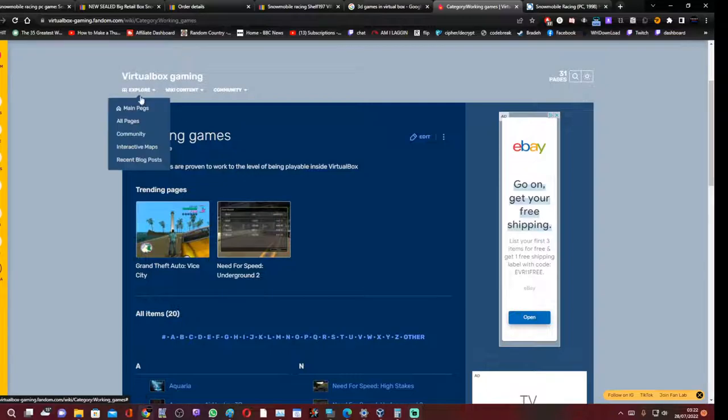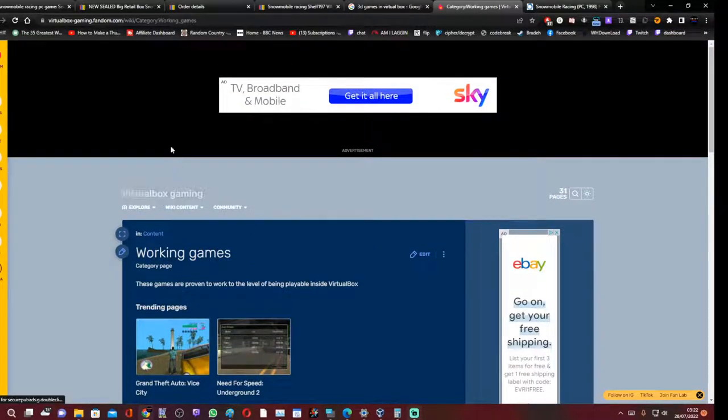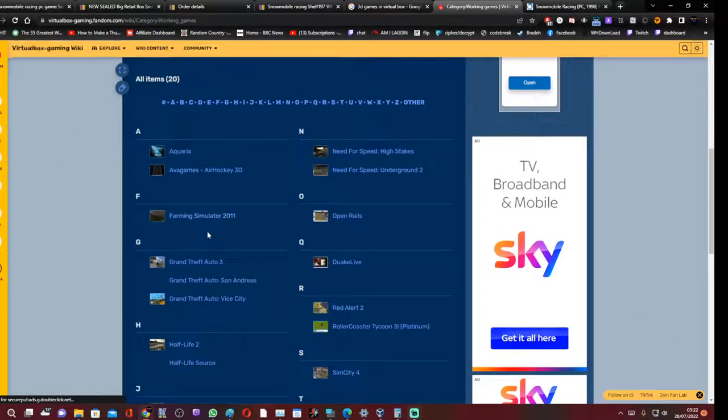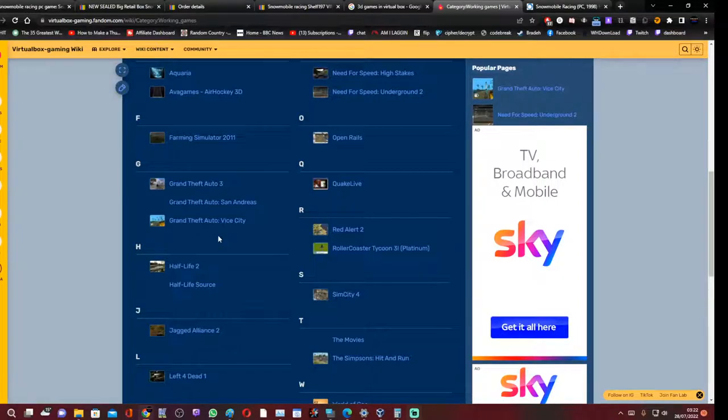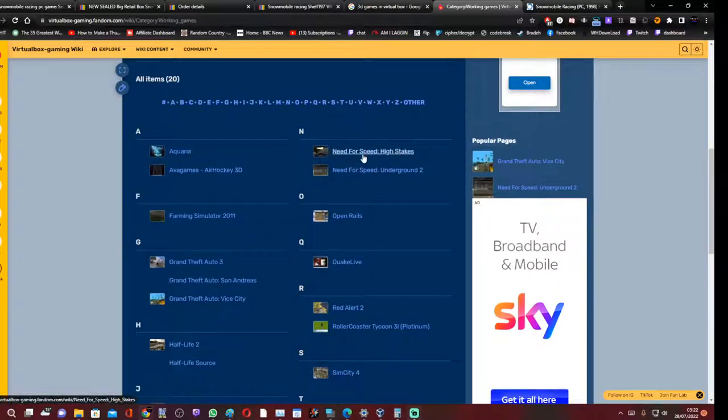So, Mia, this is a page called VirtualBox Gaming Wiki. And it says these games work just fine in VirtualBox. So, Need for Speed High Stakes. We can add Need for Speed Hot Pursuit 3, because that worked just fine, didn't it?